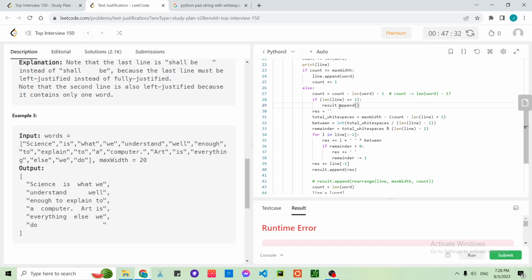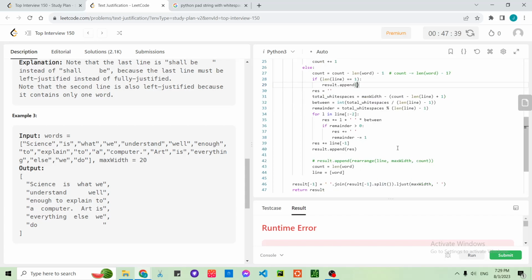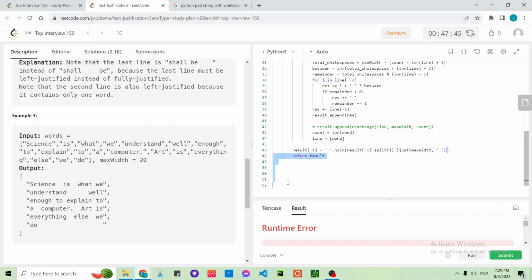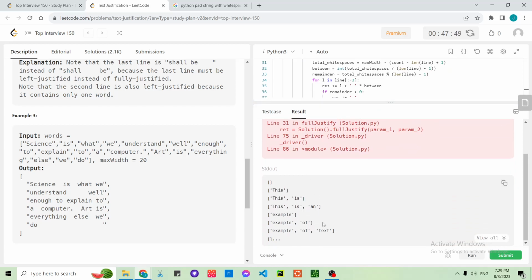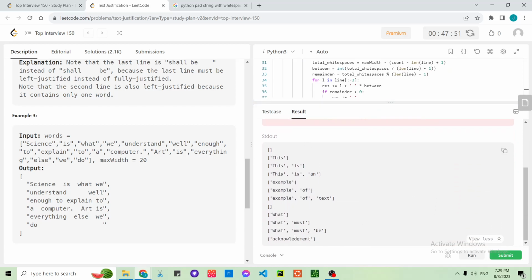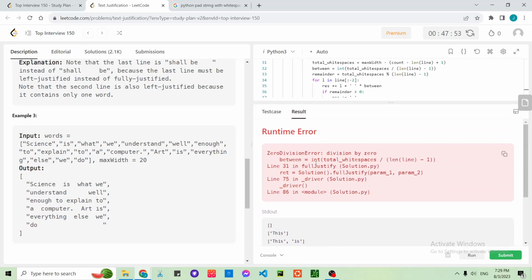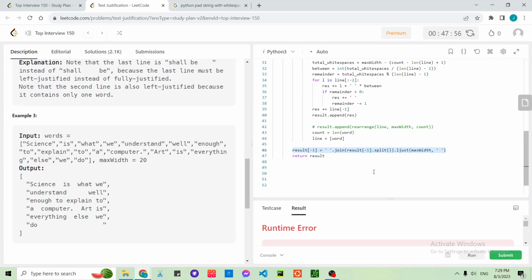Then we just want to append this word with white space padding. Okay, is this doing what it's supposed to do? Let's check real quick. Oh, cannot check right now because we have this error.